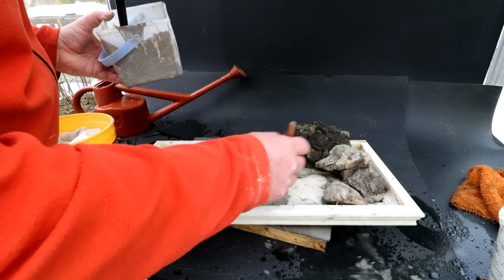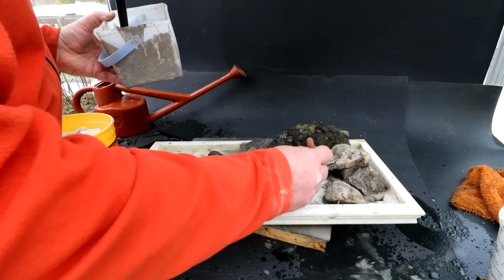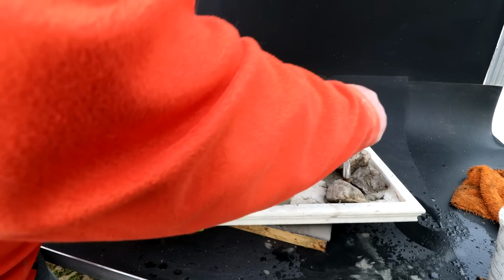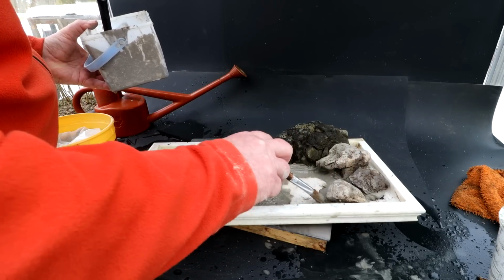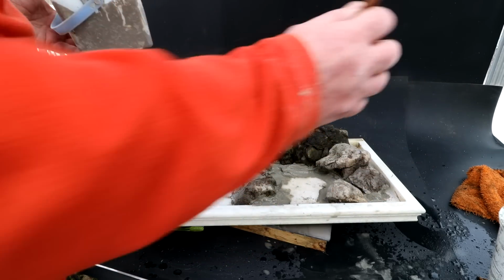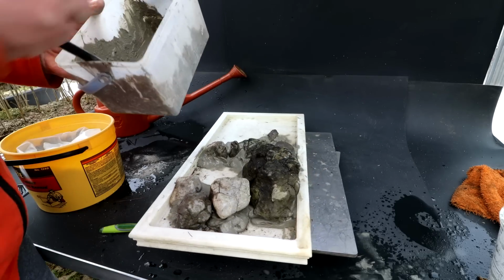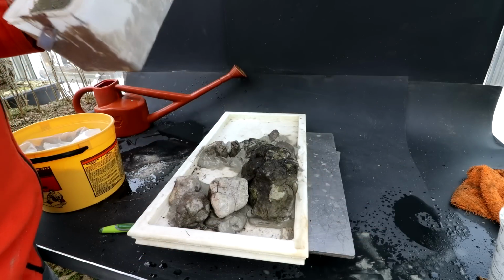So all this cleanup work is very important to get it all kind of in all the cracks, so the rocks are all held together. Now you can see I need a bit more on this side over here, so I'll try and get a little more cement into there.